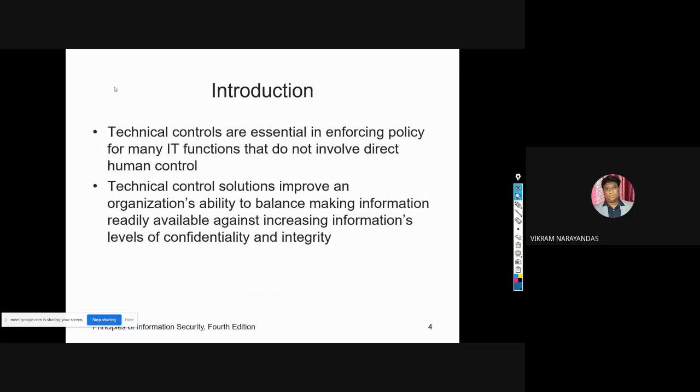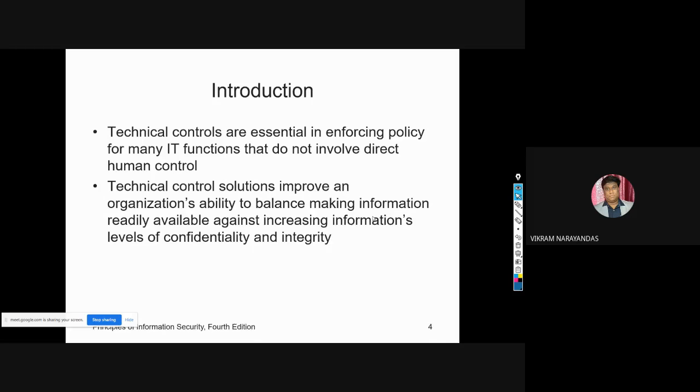So what is the security technology here? Why do we need technical controls? They are essential in enforcing a policy. What is a policy again? Policies are generally maintained by the upper management for many IT functions and do not involve direct human control here.